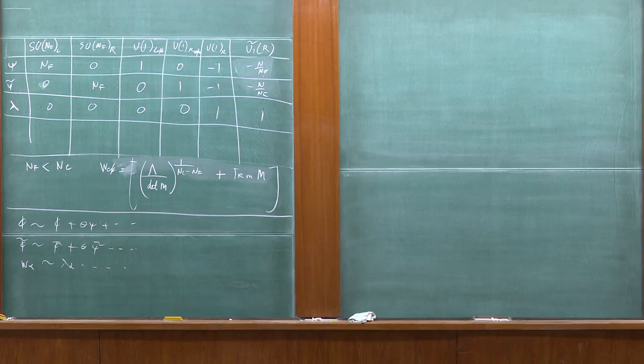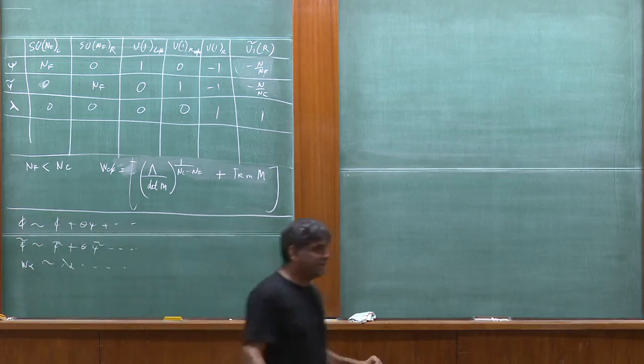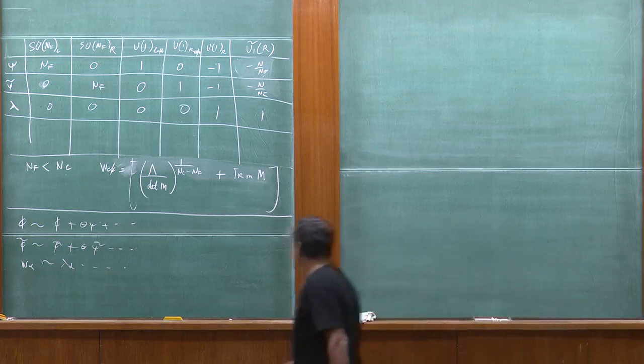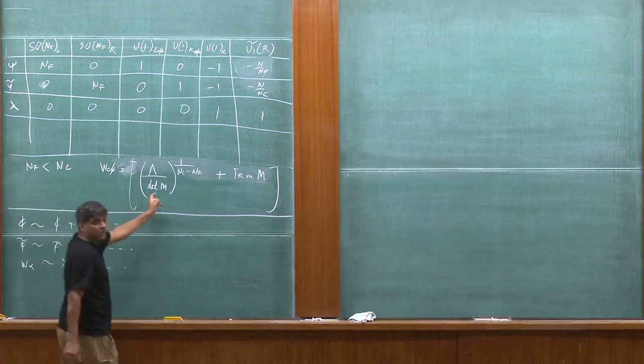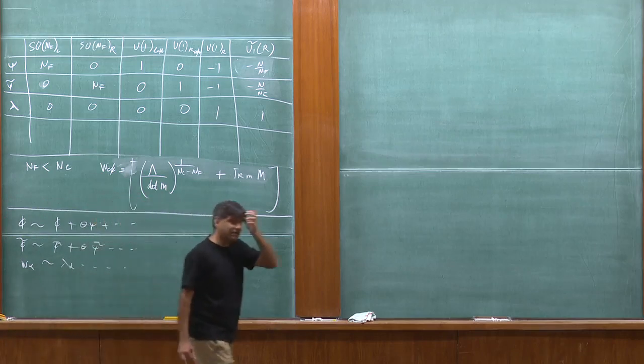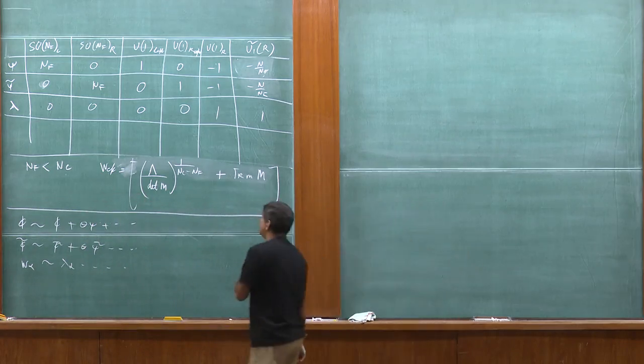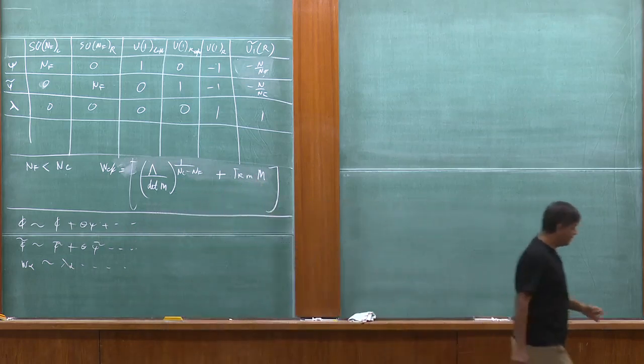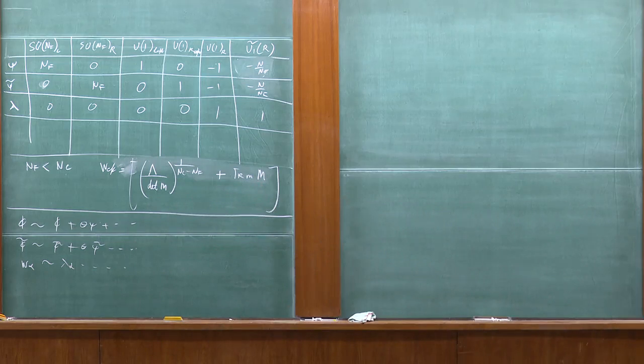So when N_F was less than N_C, we understood in the previous lectures the low energy dynamics of this theory. It generated a superpotential for the chiral multiplets, the Affleck-Dine-Seiberg superpotential, where you remember that M was phi phi tilde, the gauge invariant contraction, the meson superfield. We then went through last time the argument that if you added a mass, we just add trace mM to the superpotential.